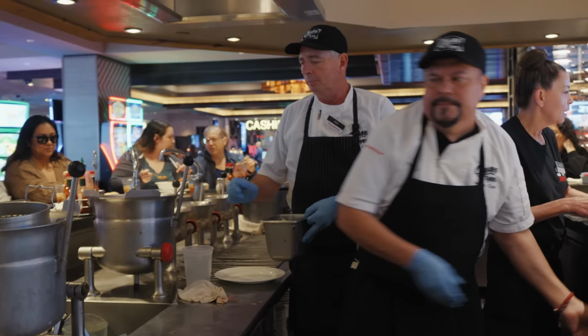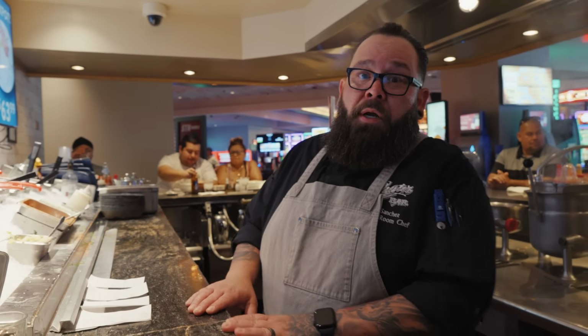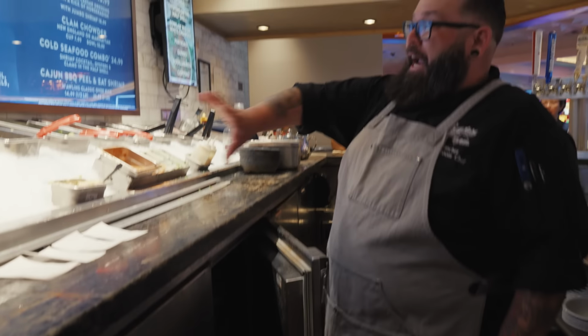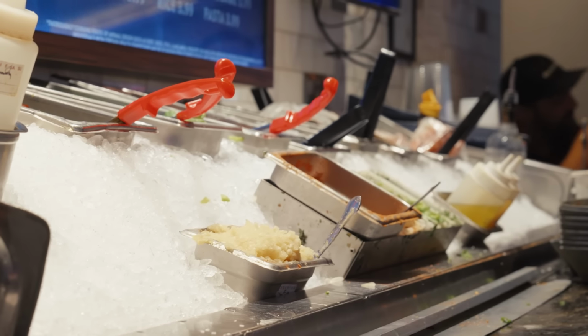We have no room back here, but it's pushing it with 3. Are we in the way right now? No, not at all. We have our oyster bay over here. Under here, we have pretty much all of our sauces. Up top, we have a big ice bay that we keep full of ice at all times. This is where we keep all our items that we put in each dish.